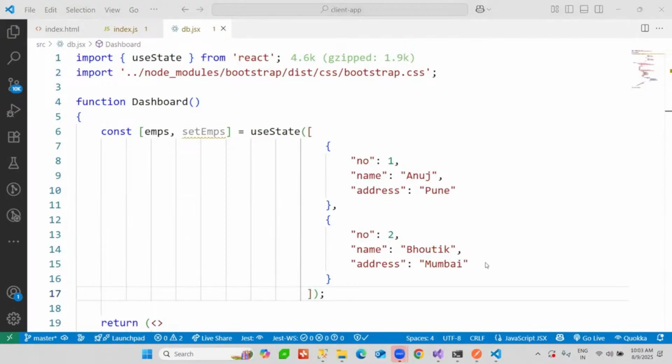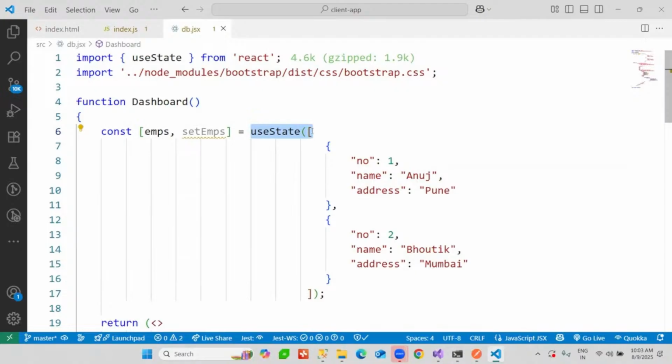useState is a hook. So you need to have a basic understanding of React in that case. Specifically in React, to hold the data, maybe from a database, you can compare this with a session in the case of server side.